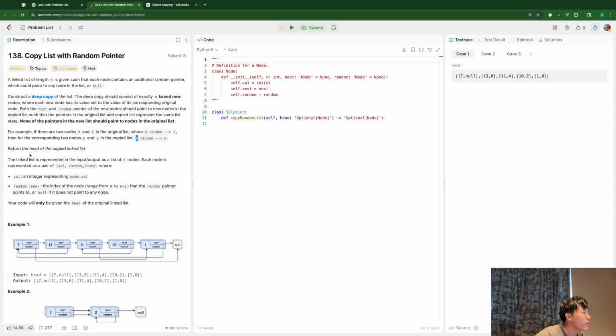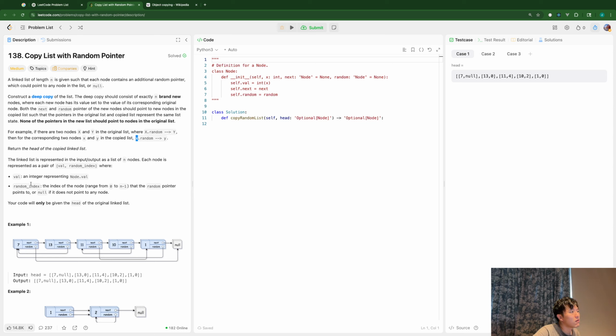The linked list is represented in the input/output as a list of n nodes. Each node is represented as a pair of value and random index, where value is an integer representing node.val, and random index is the index of the node, ranging from 0 to n minus 1, that the random pointer points to, or null if it does not point to any node.